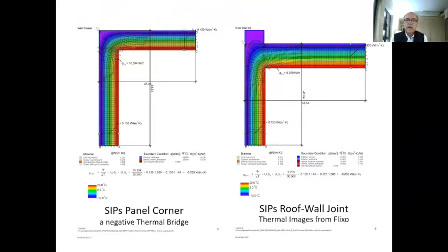Then briefly, looking at an energy analysis of the way SIPS panels function, you see a graphic image of heat transfer. So if the interior is warm and the exterior is cold, in the extreme case, you see how the studs, in this case, because they are not every 16 inches, they're really every 8 feet in a SIPS panel wall, don't interrupt the insulation value. It becomes a very smooth transition in the corners, both in the floor plan and the wall to roof section.